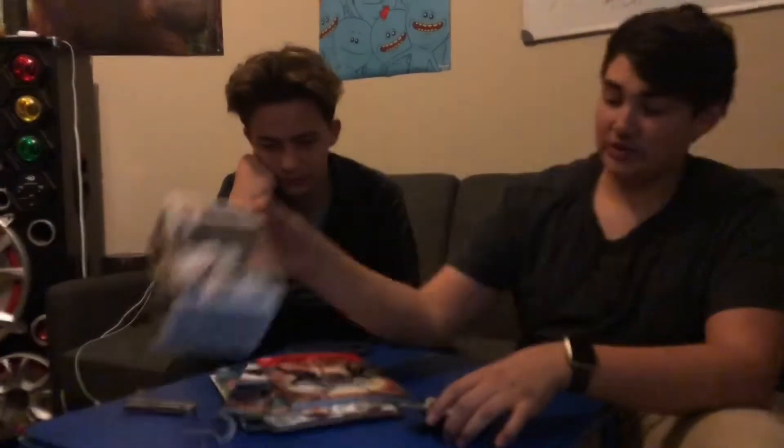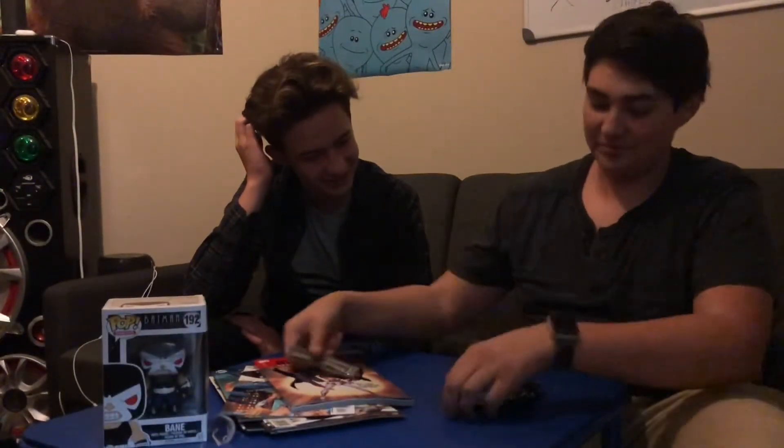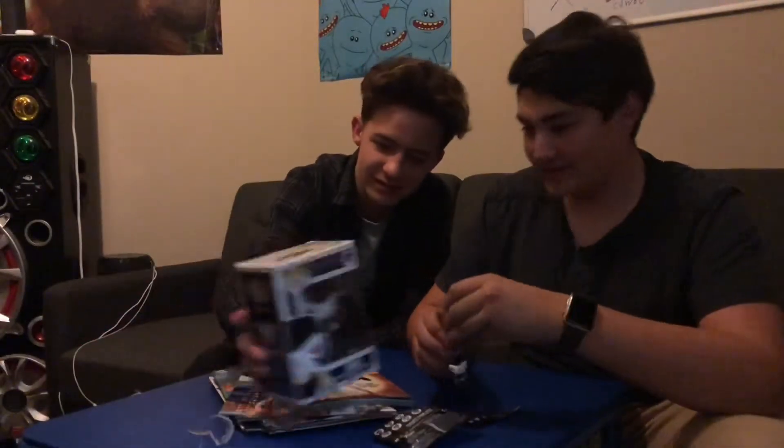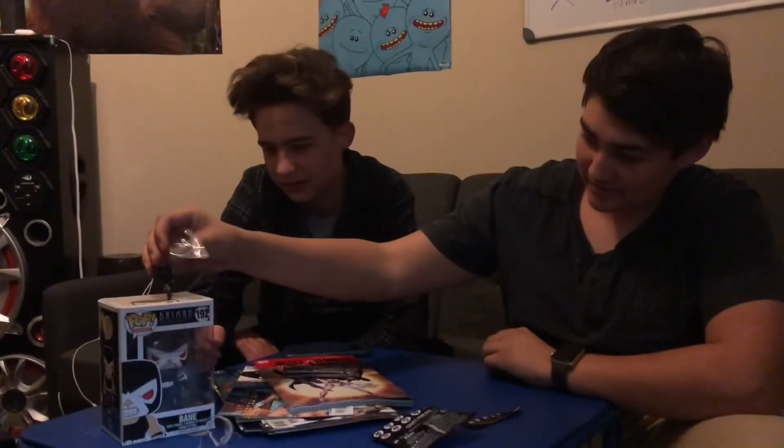So it came with 10 comics and a premium comic — it could have been either a graphic novel, a signed one, or a limited edition cover. It also would have come with a jewelry pop or necklace. Now I'm curious what this is — oh wow, okay. There's a peel on this one. It's also Bane — I swear, they sent the same thing. That's actually kind of dope though — you can put this on your bag.